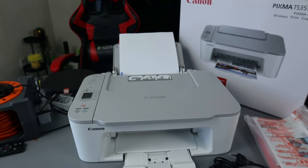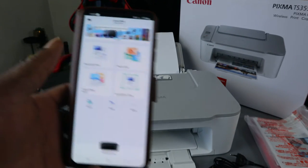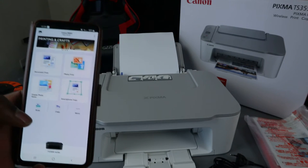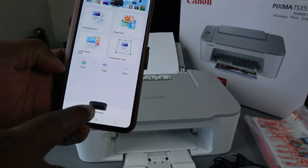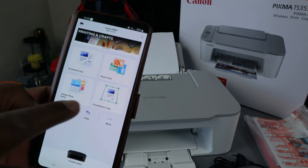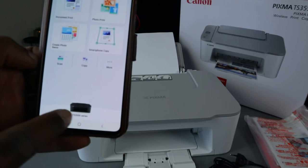To complete print head alignment, you need to make sure you do this on your printer so that it will function effectively. So go back there to the app, okay? So this is the Canon PRINT Inkjet/SELPHY app. This printer right now is connected to the Wi-Fi network. This printer is dual band. You can connect it via Wi-Fi network and USB cable connection. Once you connect it, the printer will show up here so you can scan, copy, and do more. You can document print, photo print, create photo items, smartphone copy. So you can do a lot of stuff with this printer right now. Okay, this is the app and the printer is connected.